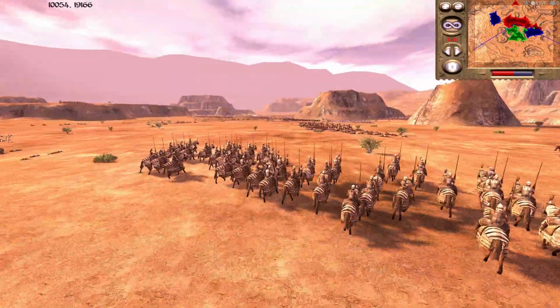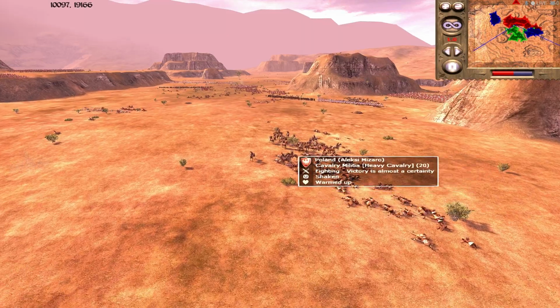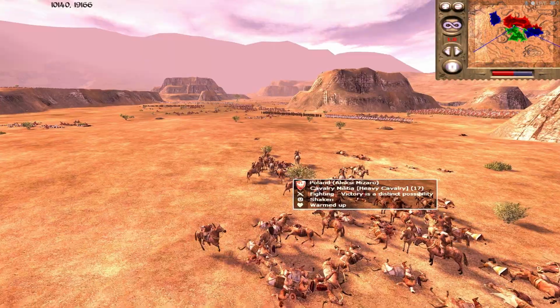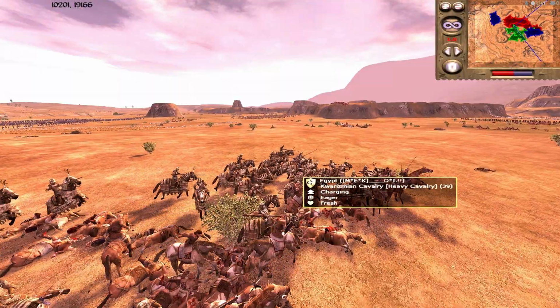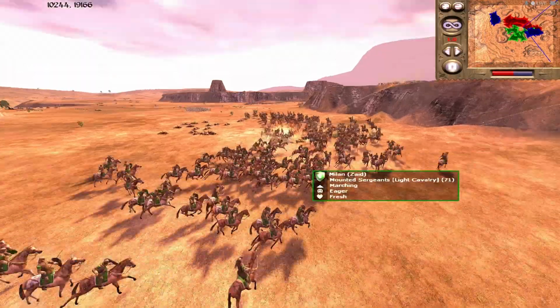Egyptian heavy cavalry moving forward. I think this is the Egyptian bodyguard moving into the center to try and drive back that cavalry militia. Unfortunately, his Alan light cav are suffering very, very heavily. See if this cavalry militia managed to get away. Doesn't look like it. They are going to suffer a big charge here from heavily armored spear cavalry. And that's going to be all she wrote for those forces in the center.